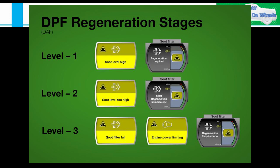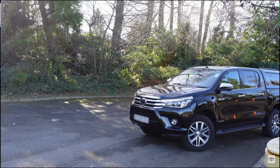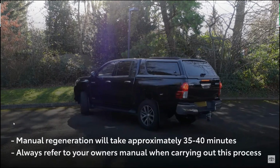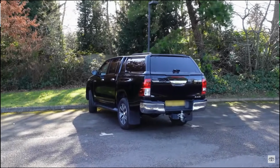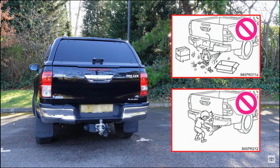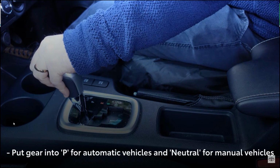So let's move to the third topic, how long should a DPF last? DPF filters should typically last for around 1 lakh miles before needing to be replaced. The level of maintenance will have a big impact on how much this figure varies. While a well maintained DPF may even go 1,50,000 miles before needing to be replaced, a badly kept DPF, however, may last a much shorter time than the stated figure. To help extend the life and maintain the performance of DPF, a process known as DPF regeneration can be used to clean the filter and restore its performance.